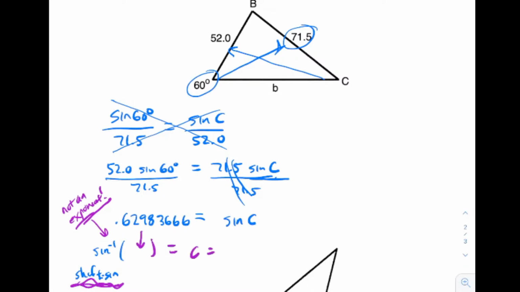And so our angle C is going to be, here we go. I've still got that nice big decimal in my calculator right now, so all I really have to do is go shift, sine, and hit the ANS for answer key. Boom. Looks like our angle, rounded to one decimal place, is 39.0 degrees. By the way, sig figs doesn't work so well for decimals. You're better off just choosing a number of decimal places. I like maybe one, maybe two decimal places on my angles. So that's 39.0 degrees. That's angle C. Let's add that to our triangle here. 39.0. Okay, cool.